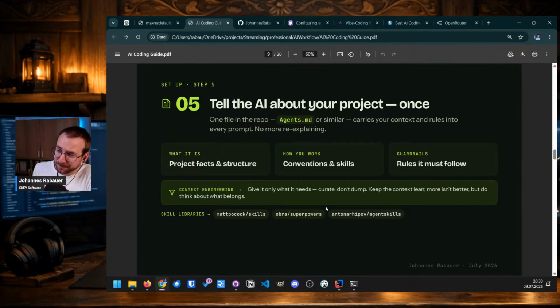What we want is to tell the AI as quickly and shortly as possible what's going on in that project. So there is this Agents.md file that is pretty central to your repository, to your project, and you can write a lot of things in here.